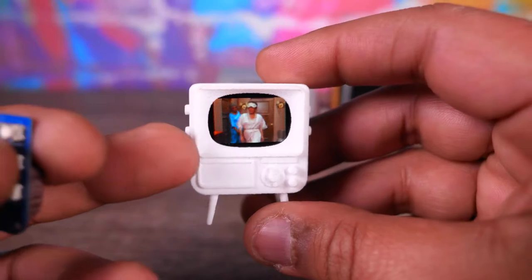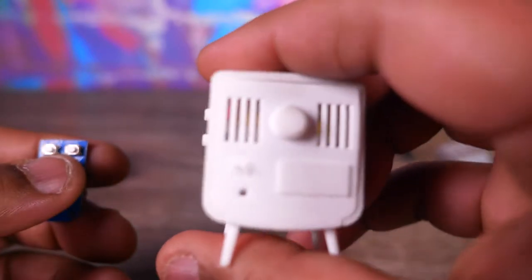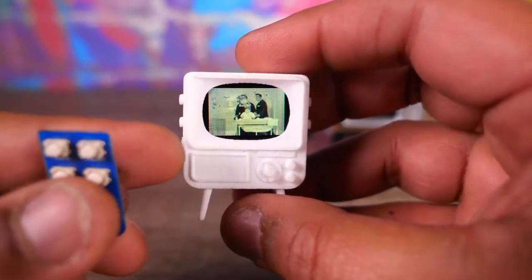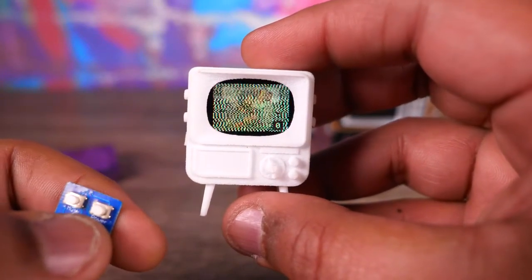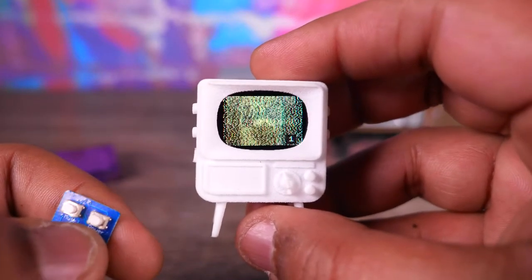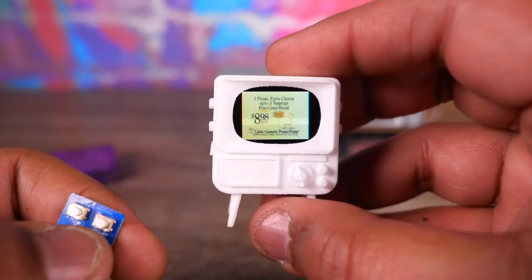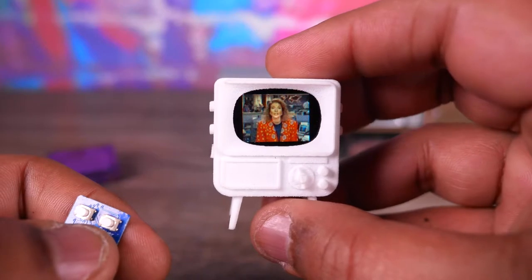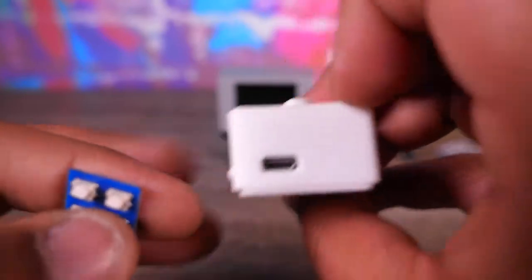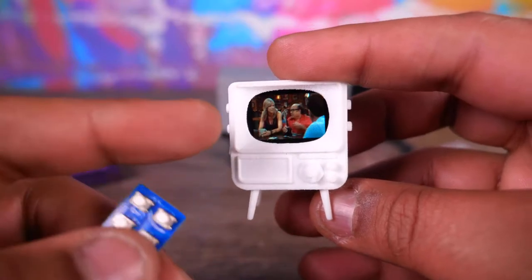RIP Betty White. I got a full episode of Golden Girls on here, but look how small — this is the size of my thumbnail. The audio doesn't sound bad. I got a little I Love Lucy on here, and it's a little crooked — I didn't get it in there perfect. Fresh Prince. This is a bunch of 90s commercials, like 40 minutes worth. How cool is that? And then I got a fireplace on there. Batteries, USB charge port, screen — all of it in here — SD card in the bottom with my videos. Got Sunny on here too.